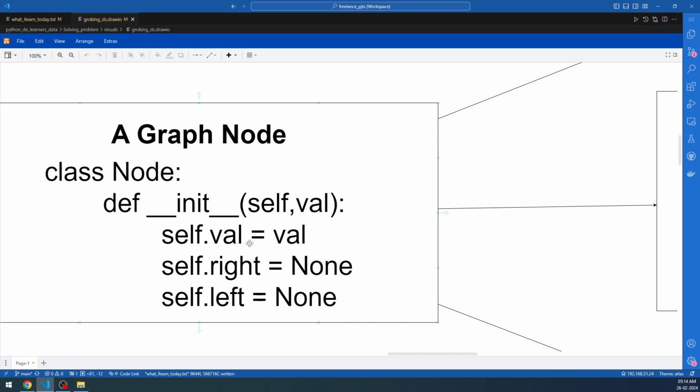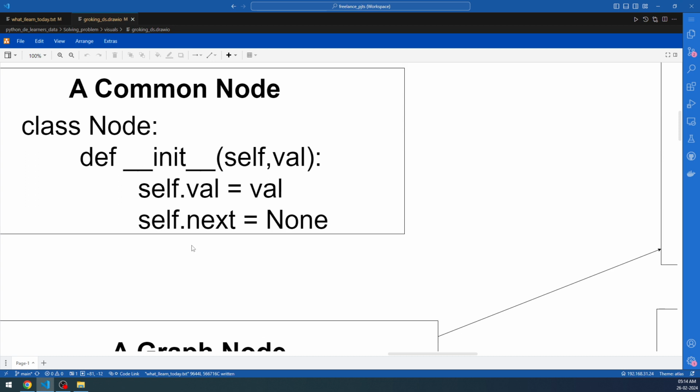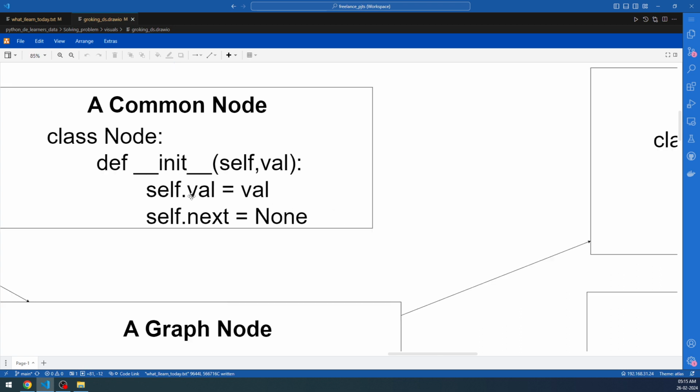And look at the way None has been assigned to self.right and self.left, and in this case self.next. This is one of the basic heuristics. It's one of the ways to start learning, to start making the problems easier, because you initially tell that the node that is getting created has by default a place for a next node, but the next node is None, meaning there is no node connected. If this particular node is None, then you will automatically know that this node is not connected. So you can use this in logic. That is the main heuristic that you have to understand from this particular design idea.